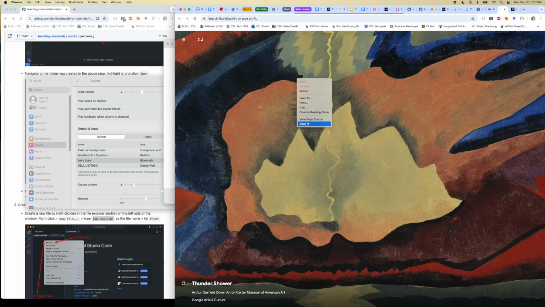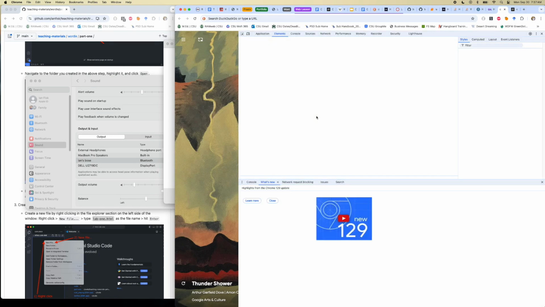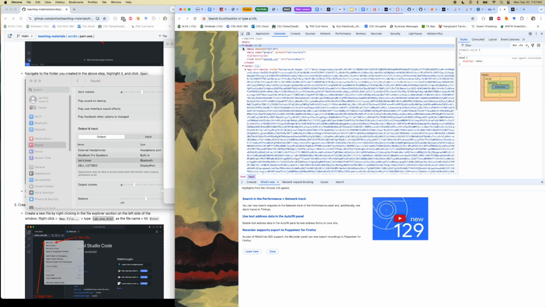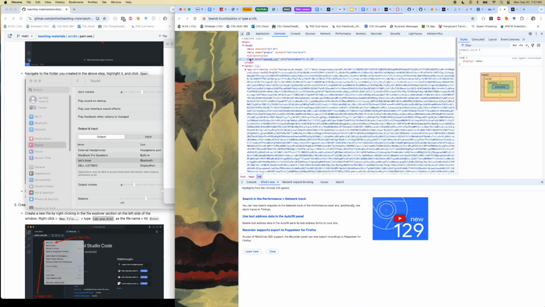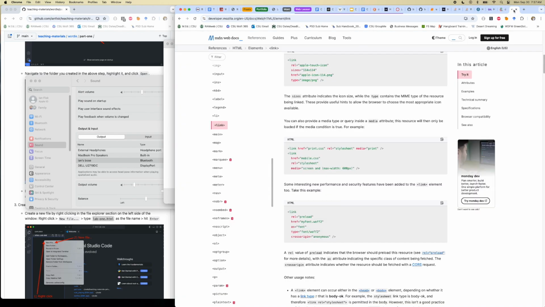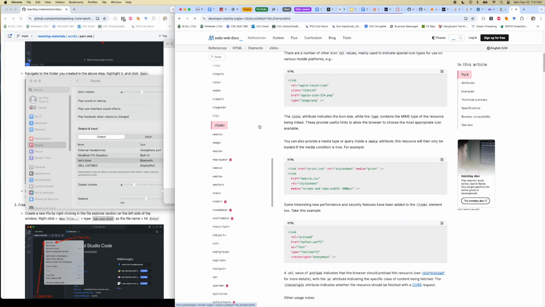So this is a little opening tab. It has a beautiful picture of art. I'm just going to right click inspect here to open up that HTML inspector in Chrome. I know the font is a little small. I apologize. But here you can see in the head section of this page, they have a link element, L-I-N-K, link, and it has an href attribute that says new tab.css. So that's a file name, new tab.css, just like we have a CSS file.